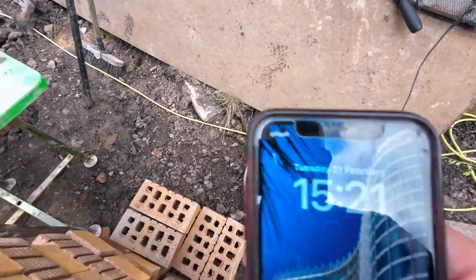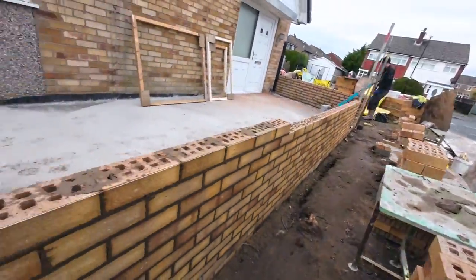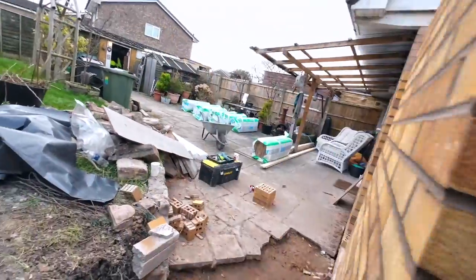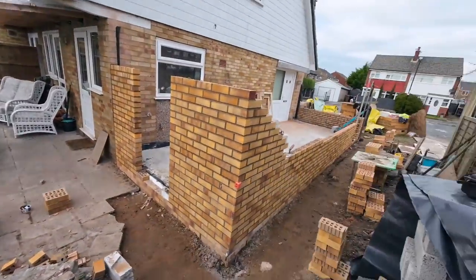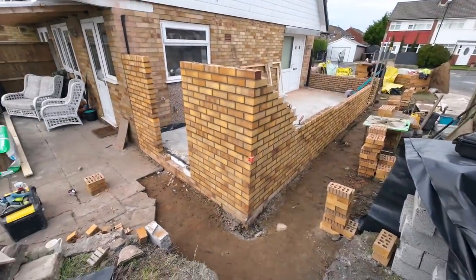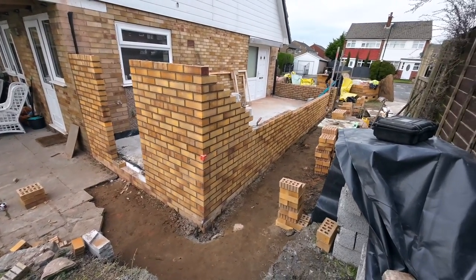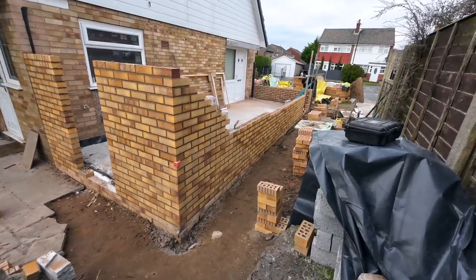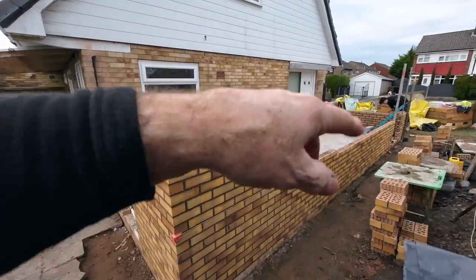There we go, 20 past three. So that's the third mix used up now. We've just had a top up. We've got about 460 in. Because they've got small holes in these bricks, we're getting like 152 a mix, which is brilliant. So the mortar's going a lot further than we thought. So yeah, it's looking good. That's up 21. We're approaching window height now.